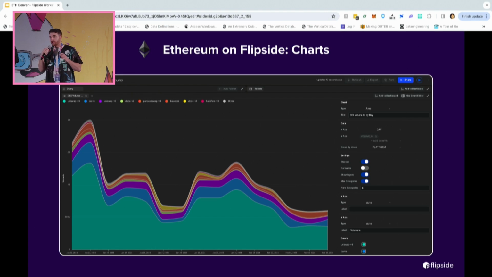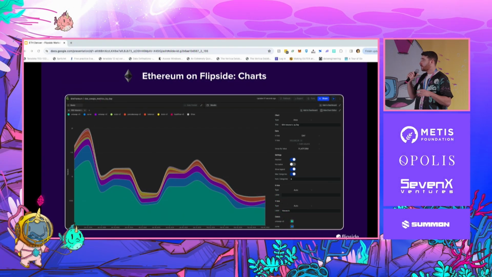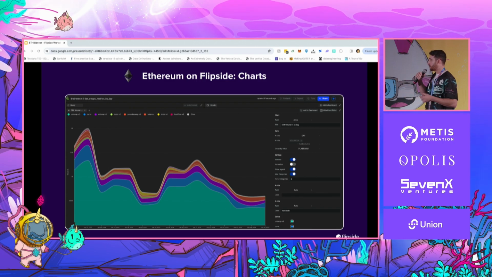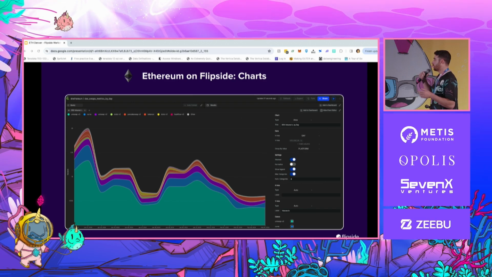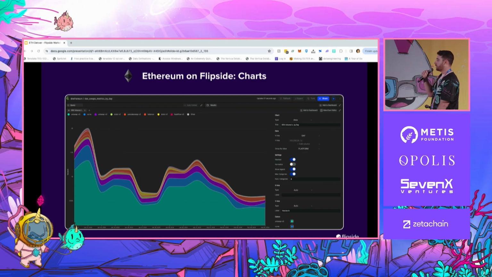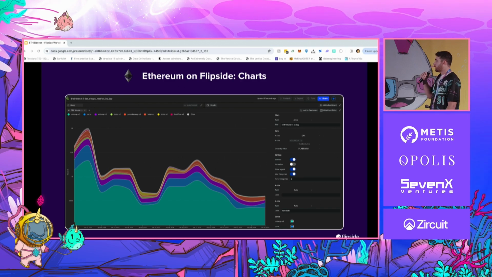While having that table is really good to have that contextual detail, it's not super easy to digest. So Flipside also offers full charting capabilities on our platform. Right here, we have an example of taking that DEX swap view, expanding it to 30 days, and basically showing the top 8 platforms over that period in an area chart. As you can see on the right, there's a number of different parameters you can edit, including what categories you want to include, what columns, how you want to segment that data, the color, pretty much everything you could think of.